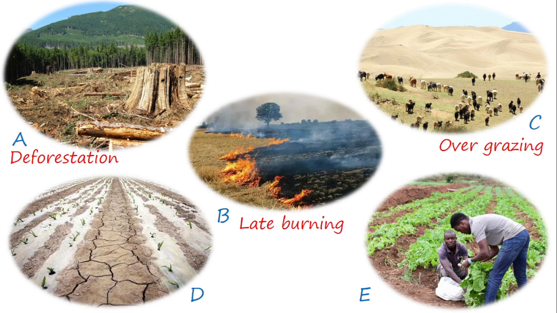Overgrazing will also lead to loss of soil fertility because the goats or the cows which you have on a small piece of land will end up eating all the plant vegetation. And remember, we said we need plant vegetation to hold the soil. So if there are no structures holding the soil, like roots, once it rains, everything gets washed away. So that ends up leading to desertification.